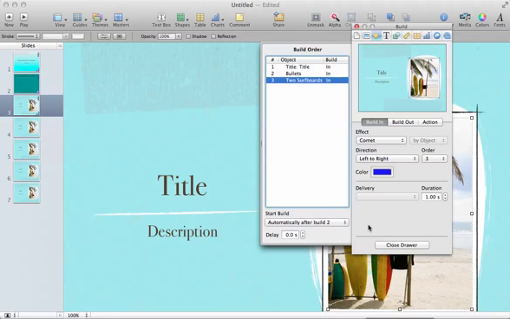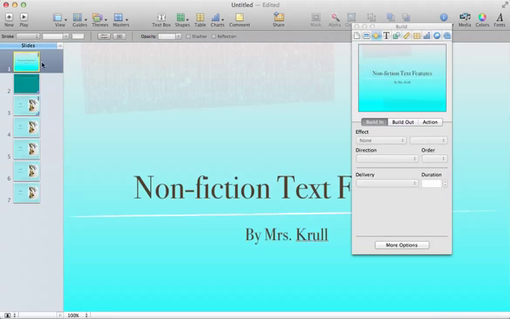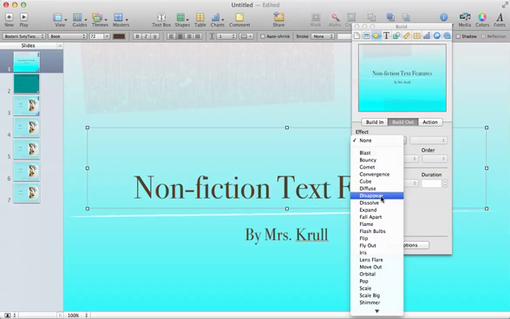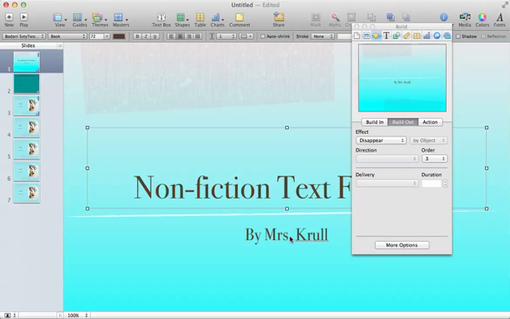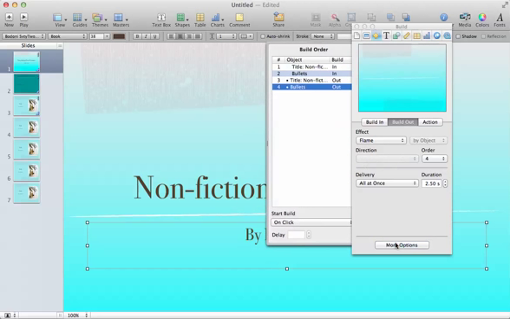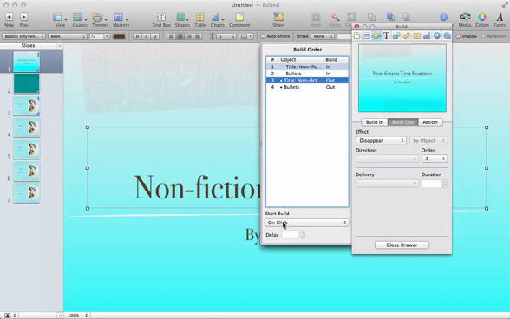All right. Ready for the last step. The last one is builds out. Build in is the way it comes into the page. Build out is the way it leaves the page. So you click on your title, make sure you've clicked on build out, pick a way you want it to go away, click on the next text box, click on how you want it to go away. And yes, you're right, these need to be done automatically.